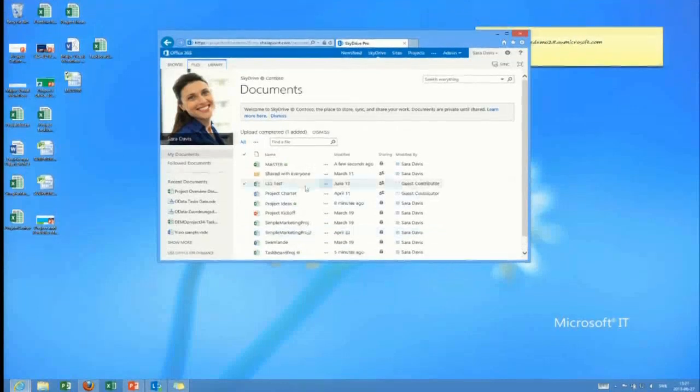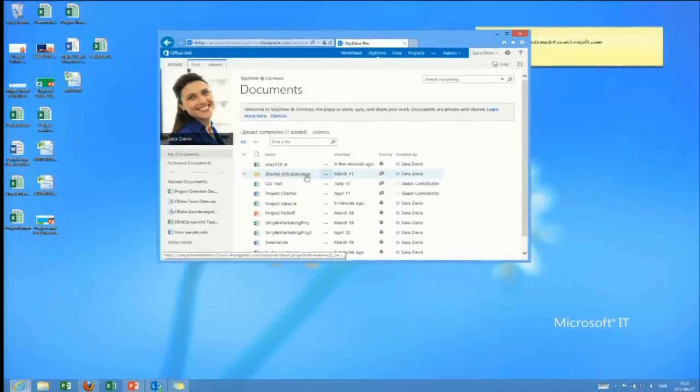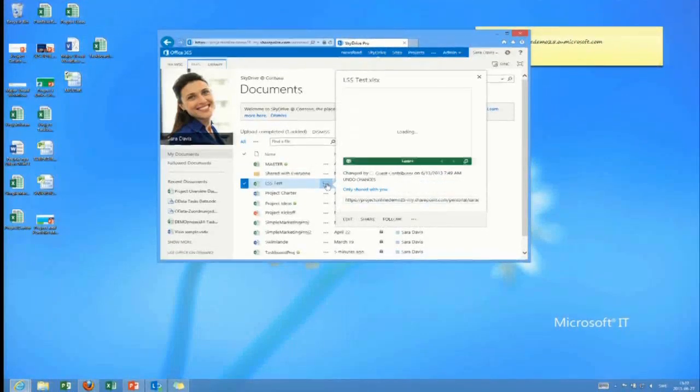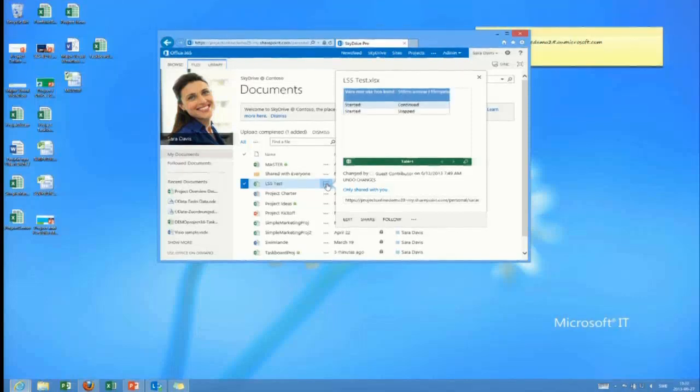If you want to share something with your organization, you have a folder already done called Shared with Everyone. Now, if you want to share a specific document with someone, you can right-click, or you can click the little three-dot menu, and you'll get a preview of the file.